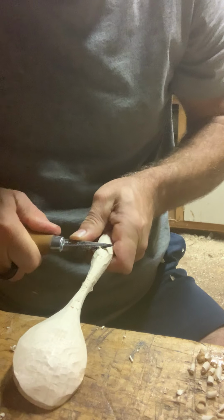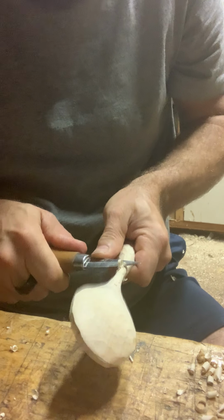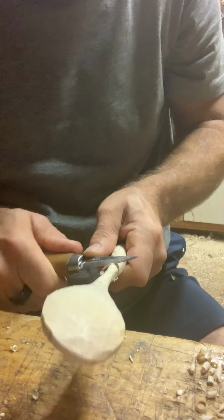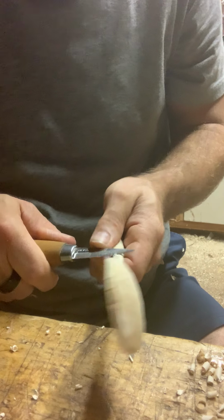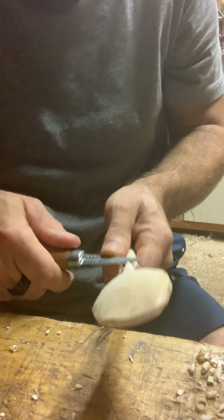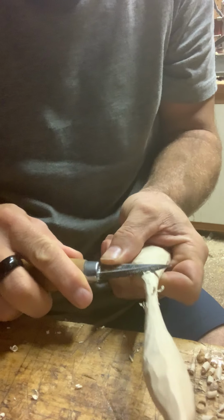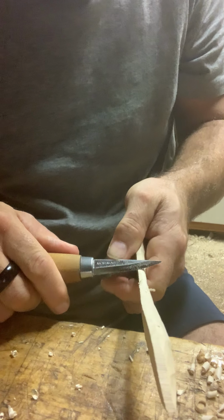And then with any type of tools, the right eye protection if you're using any type of power tools, and dust masks for sure if you get into any type of sanding. And then continuing from carving, try to carve away from you as much as possible, and watch a lot of YouTube videos.